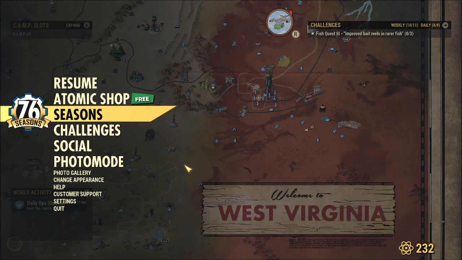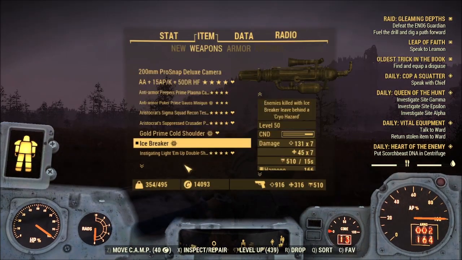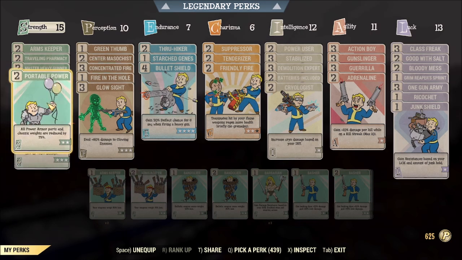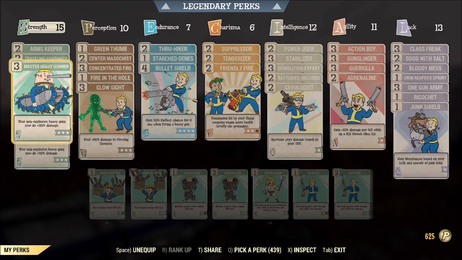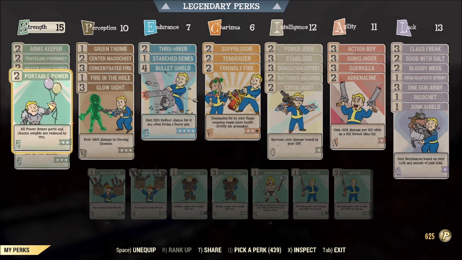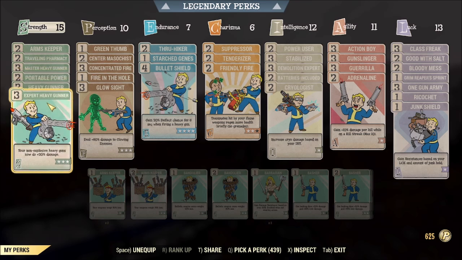And then I made it as a joke to myself because I was like, oh, I'm sure this doesn't hit for any damage whatsoever. So let's first take a look at my perk cards. I am set up as a heavy gunner, power armor build with the requisite, as of June the 13th, power armor build, which will likely change before the end of the year because they're revamping all the perk cards. So the main things for right now, of course, Master Heavy Gunner, Expert Heavy Gunner.